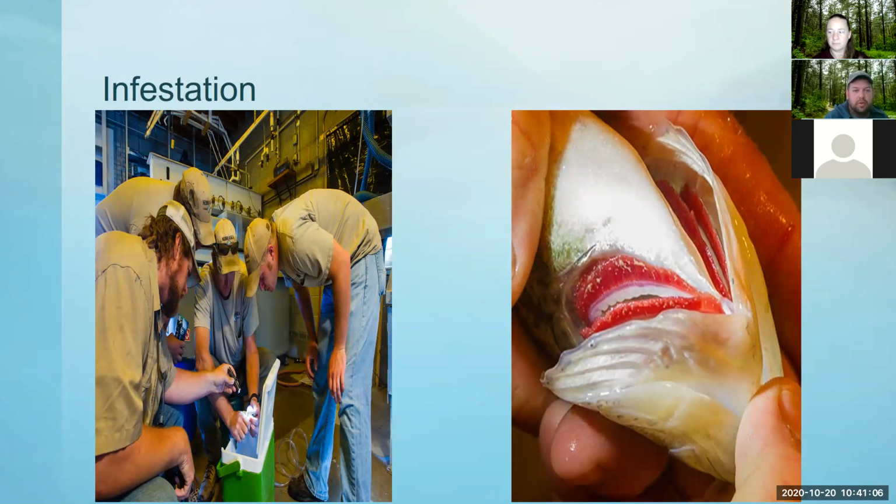So we'll have a known number of Glaucidia per milliliter, and then we'll take that and figure out how many that is for about 6,000, depending on the size of the fish. It varies a little bit. We don't really have an exact number. It's kind of made up through different contexts that we had.